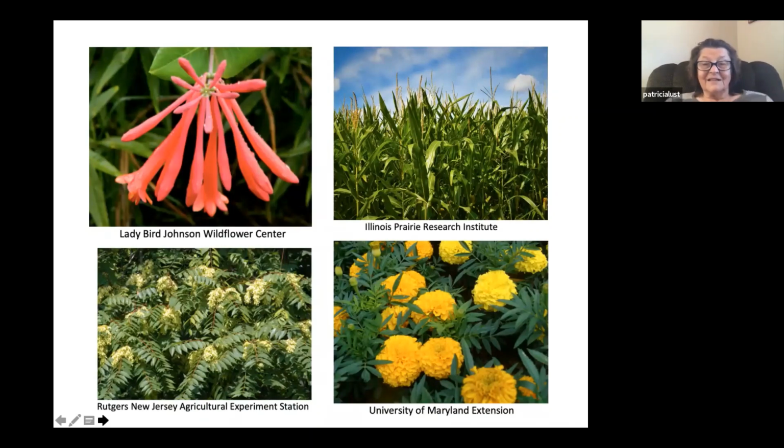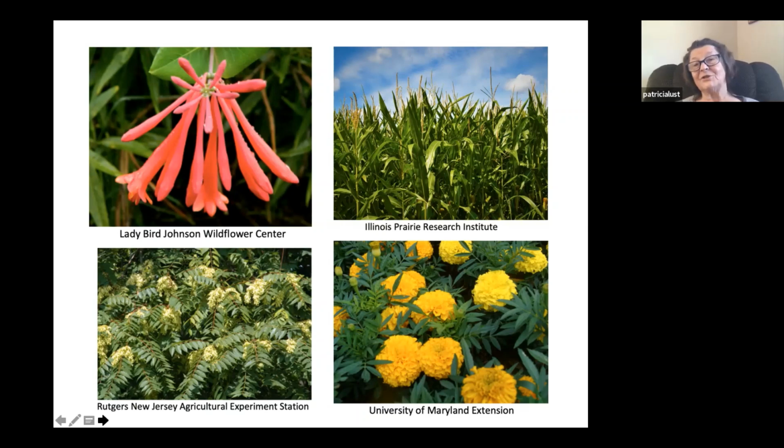This first slide is just kind of to focus us a little bit on what we're going to talk about today. I like to think about Virginia plants in 3 categories. The friendly non-natives, the unfriendly non-natives, and our natives, my favorite category. In the upper left, you have a native, the coral honeysuckle, which is a beautiful vine. On the lower left, you have the ailanthus, or tree of heaven, which is one of our most hateful invasive plants, or a non-friendly non-native.